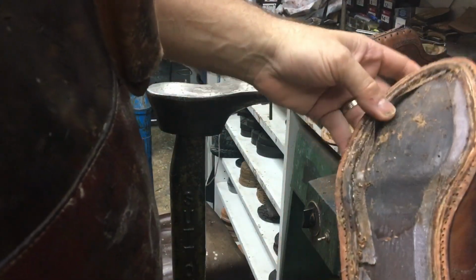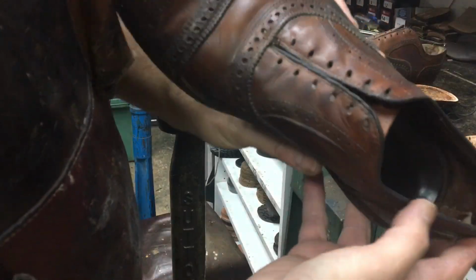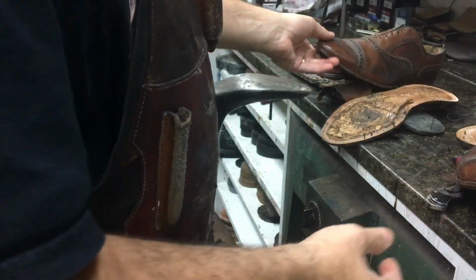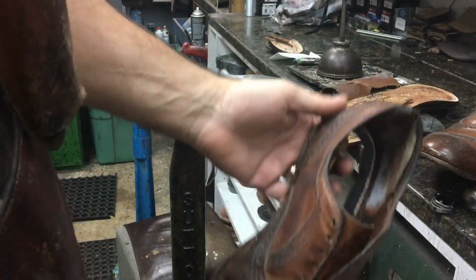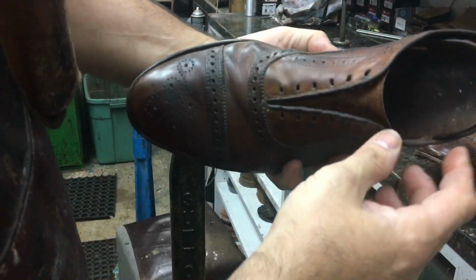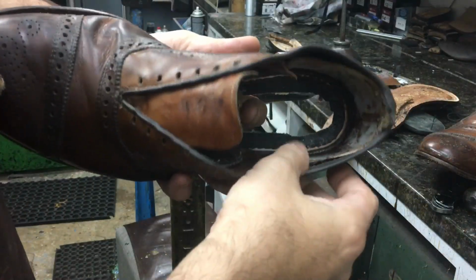Alright, so once we have everything apart, clean up all the cork, now we're going to focus on the heel lining, which is right there. On the other shoe I took it apart. Now you see there's a hole in the shoe, right? Well, that's the footbed. I just kind of pulled that out of the way, just to have a little access to the heel lining.